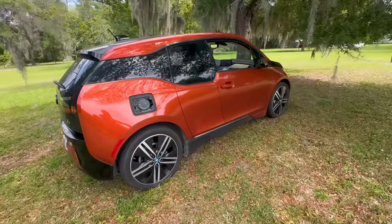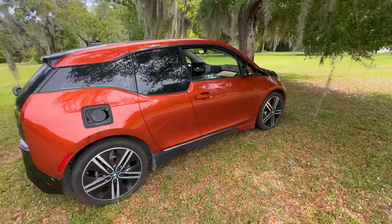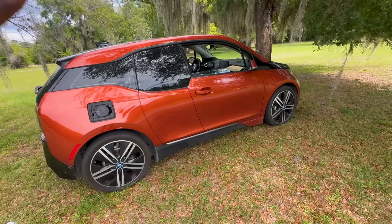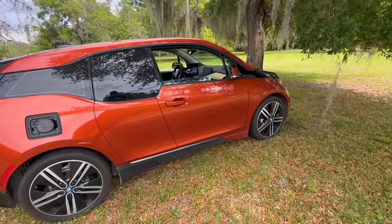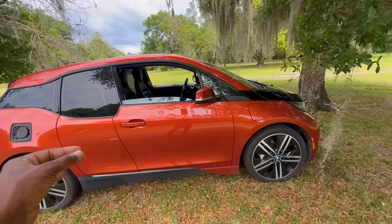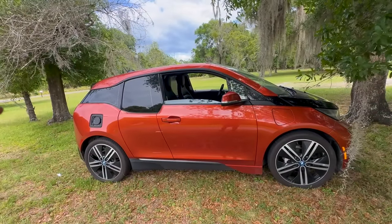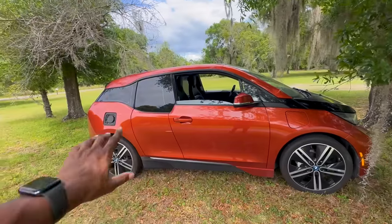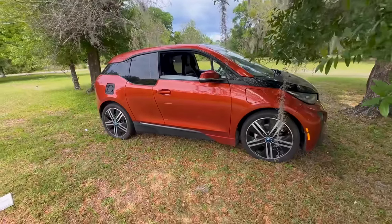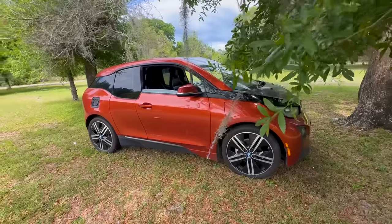But what I really want to talk about right now is this car. It is called a BMW i3. As you guys may remember, I had a BMW i8 before, which is a lot longer and a lot sleeker looking, but this car looks like a concept car that somehow snuck its way into production. It is an awesome little car powered by an electric battery and motor, and it also is powered by a Rex. Rex stands for range extender, and there's a two-cylinder mini scooter engine located under the back of the rear seats to help extend the range. Unfortunately, this car only has about 130 or 140 miles total of range, including the range extender.